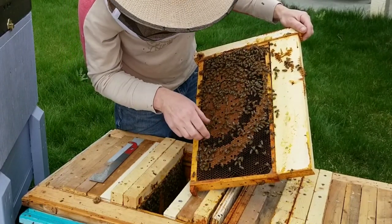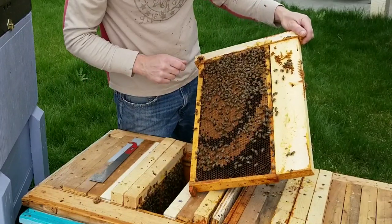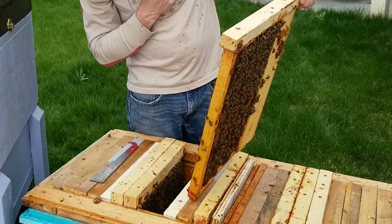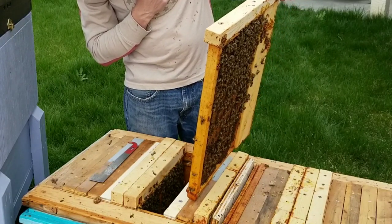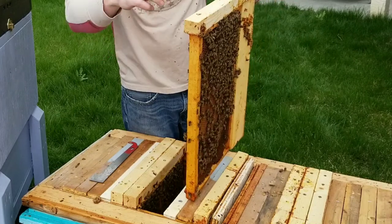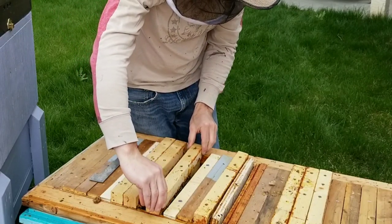And then it does have like a ring there that seemed to have some nectar in it, and so there must have been some resources that were there when she was laying it out, so she had to skip those cells. So I don't see her on this, but that is definitely a good one to take over there. Just throw this back in here till we find her. Well, that's definitely one.